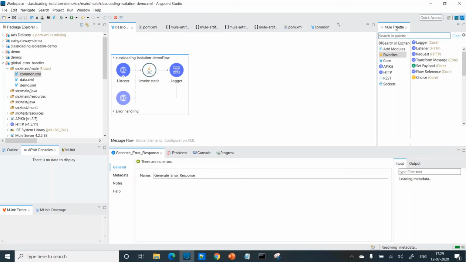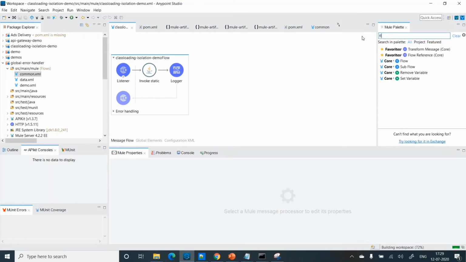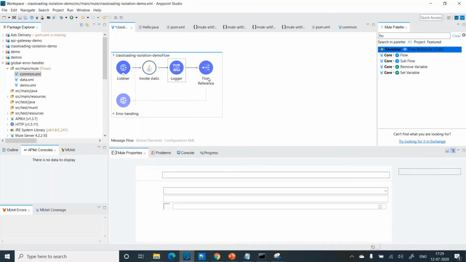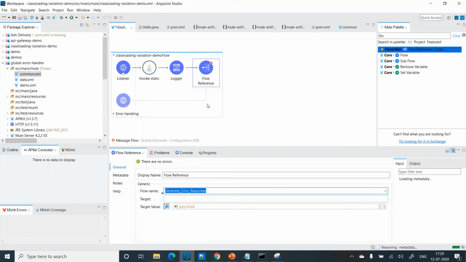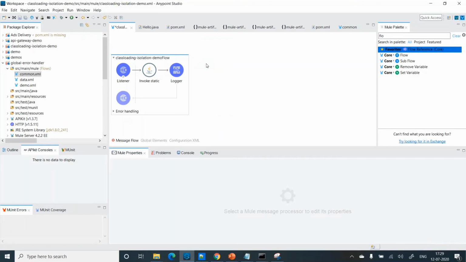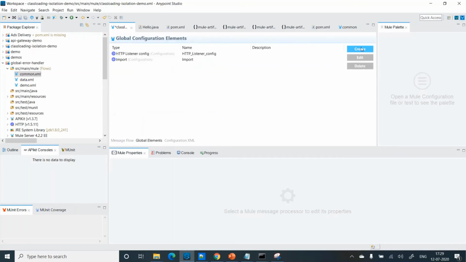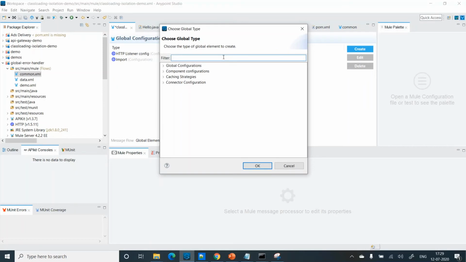So let's just drag and drop a flow reference, and let's see if we get, so we are getting, right, generate error response. So we can call the generate error response, although we have not coded it, but it has been imported as a global resource.